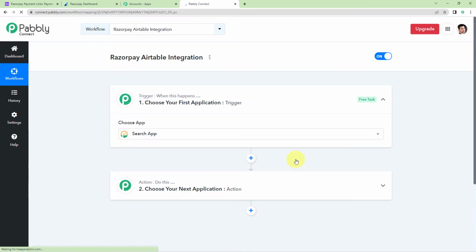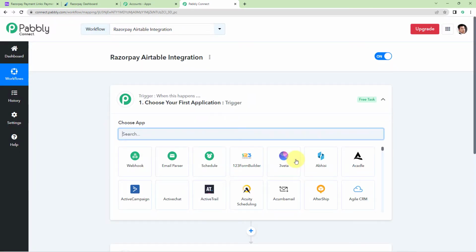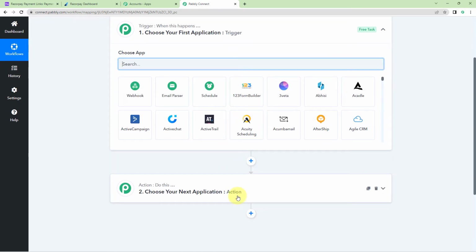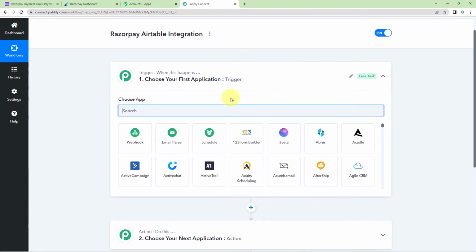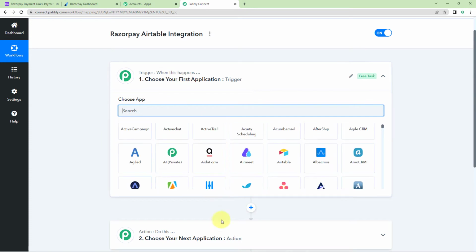As we do that, here we have reached another window which has got two very important events. One is trigger and another one is action. Triggers and actions are basically those two principles or concepts on which this entire automation works. Trigger is when this happens and action is do this. Basically action here is the result of our trigger. So let's say that I am running some classes and I have the details of my students, the course, the amount, and I wish to add payment links there.